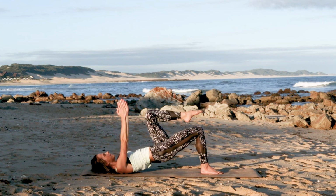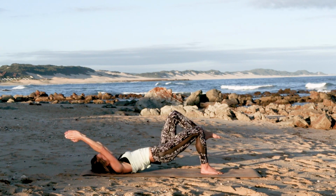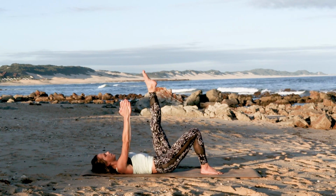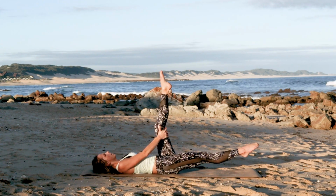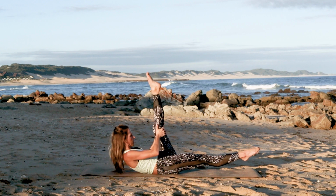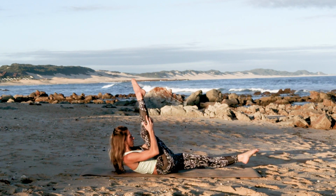Keep going. And placing your hands behind that left knee as you breathe. So lift head, neck and chest off the mat. Inhale, 2 pulses, and on that exhale we switch.